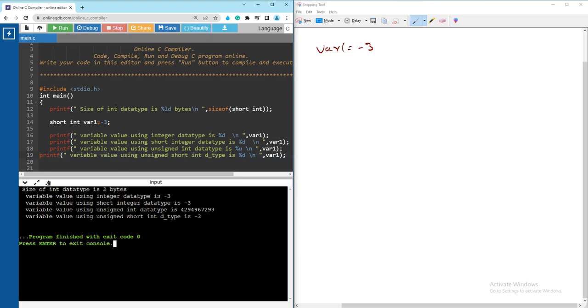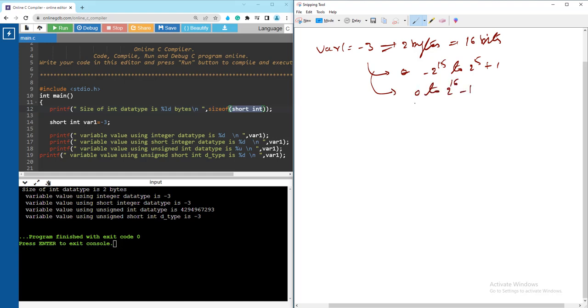The short int data type is not integer, we have declared short int, so its size is 2 bytes, that means 16 bits. In case of signed, the range is -2 power 15 to 2 power 15 minus 1. In case of unsigned, 0 to 2 power 16 minus 1.